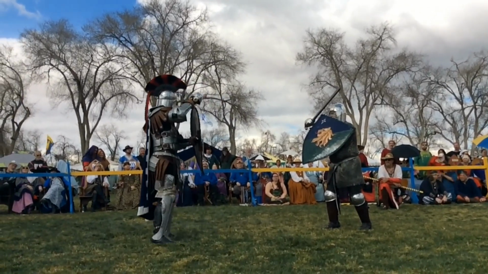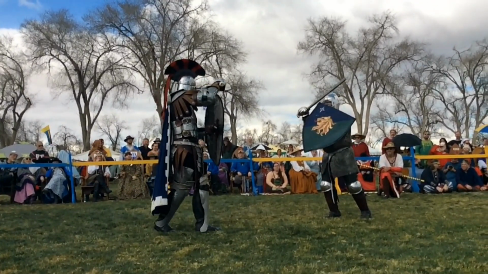Right off the bat, we notice a couple things with these two fighters. Agrippa is a little taller. They're both right-handed. Agrippa's got a taller oval shield that is center-mounted, so he's holding it in his hand. Duke Patrick has an arm-strapped heater shield, it's called. There are advantages and disadvantages of each style.